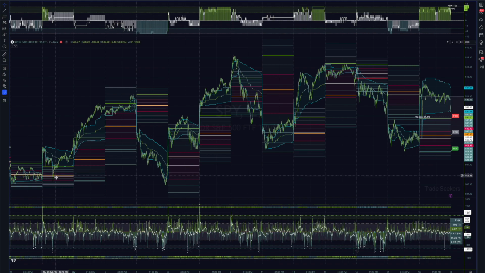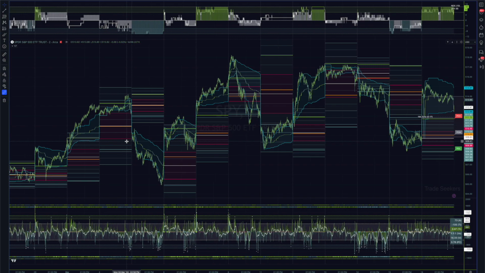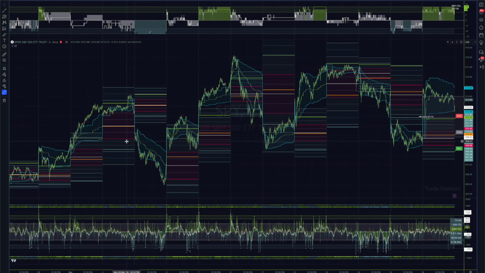Keep your long short bias based on that range. If we're above, look for longs. If we're below, look for shorts. If we're inside, that is a good chop signal. One thing I want to note, we have FOMC this week, another Jerome Powell meeting. So that's something that I believe the market may be waiting for.